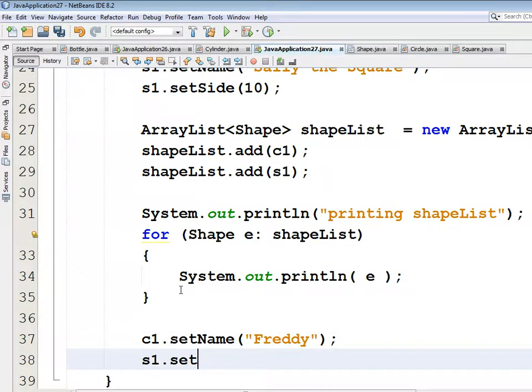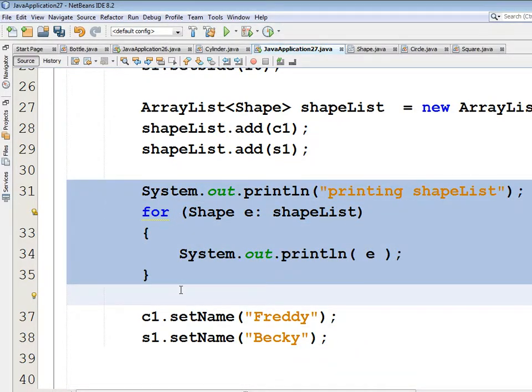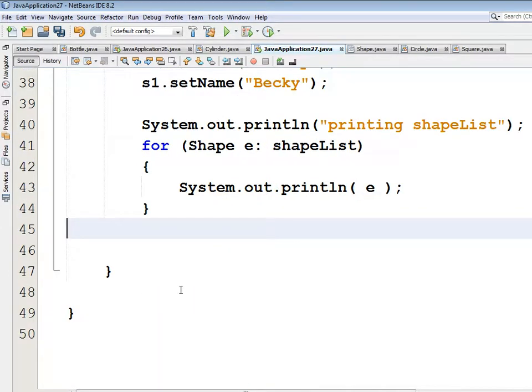And S1.setName is now called Becky. Now print out the shape list again. I'm just going to copy that code. Paste it here.